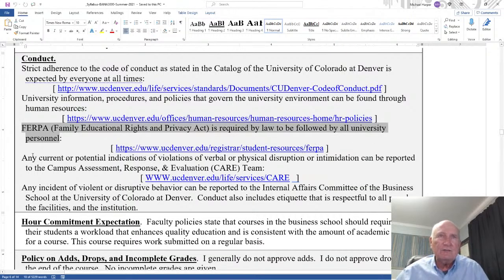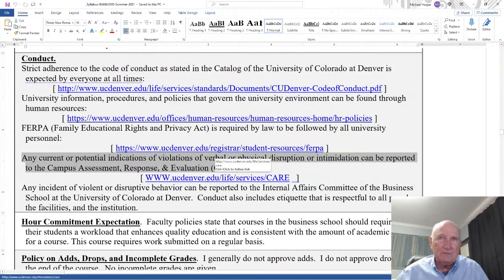Also, any current or potential indications of violations of verbal or physical disruption or intimidation can be reported to the care team. And this is a link to the care team. Now, what this means is any incidents of violence, of intimidation, either physical intimidation or verbal intimidation, can be reported to the care team.